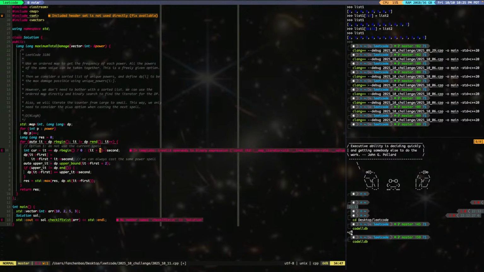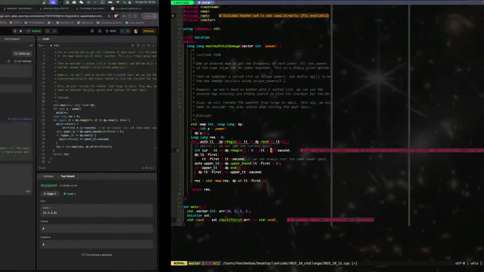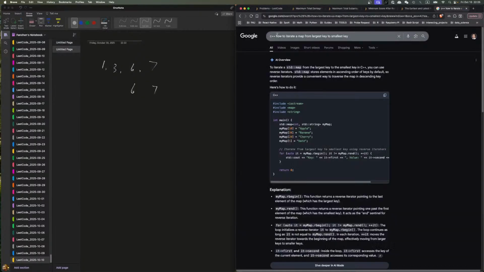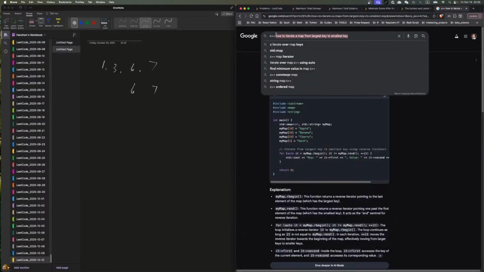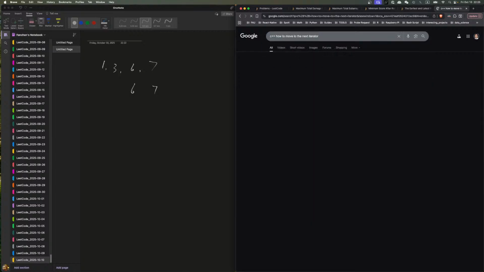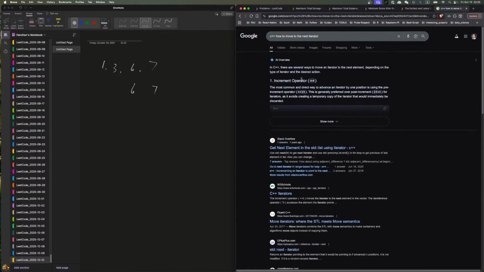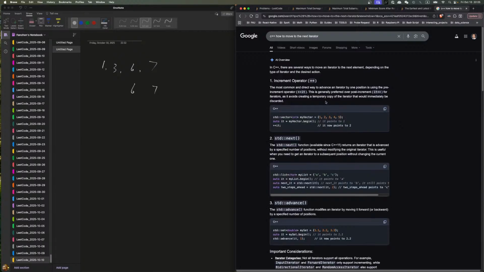I cannot do that. How do I move to the next iterator? Plus plus.